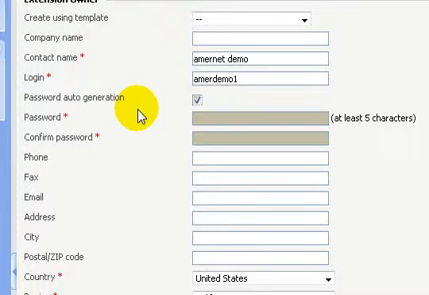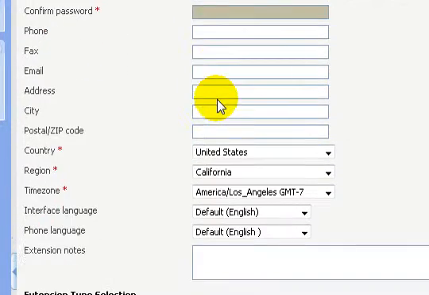Please note that the password serves two functions. The first is for the web interface login for the extension, and the second is if after you've configured the phone, if you need to change the password on the phone and update it for any reason at all, you can access it by going to the edit extension and changing the password field here. This will also update the web interface password, so just remember that your web interface password and your phone login password are the same thing.